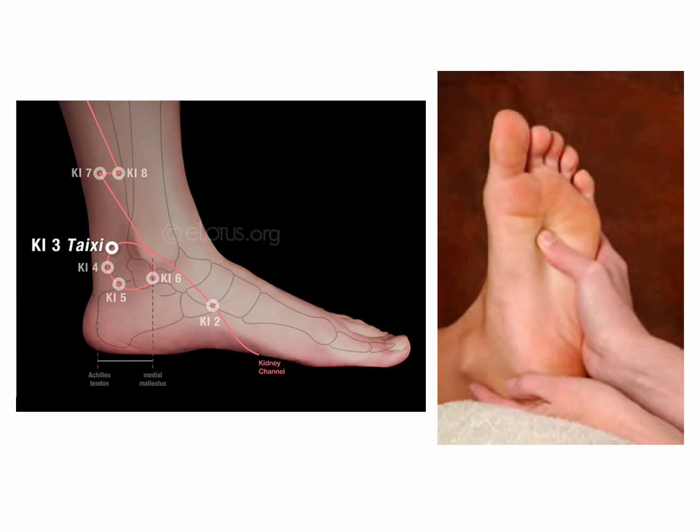For water element, kidney 3, Tai Xi, and kidney 1, Yong Quan, are two commonly used acupoints. When pressing the points, remember to apply firm and deep pressure. Take long and deep breaths while pressing. Set the intention and focus your energy on the point that you are pressing. Press firmly for 15 seconds, followed by 5 seconds release, and continue for about 5 minutes for each point. Press on a regular basis as acupuncture works cumulatively.